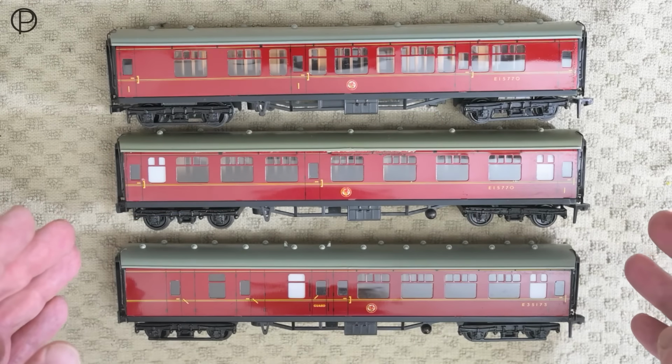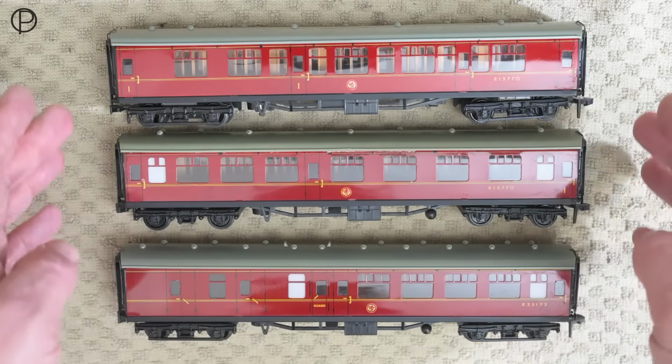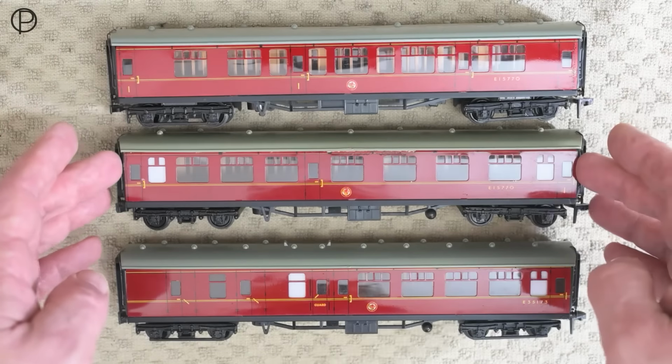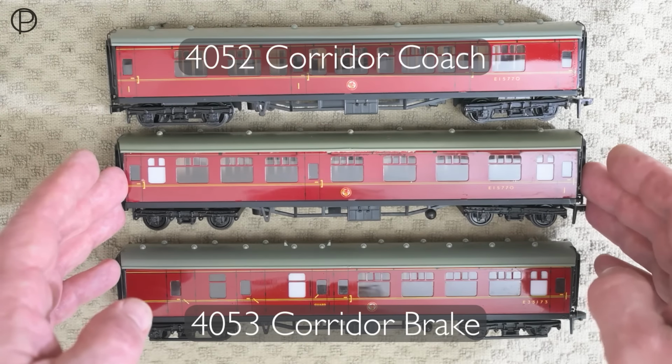We should quickly have a look over this group of coaches. I had one of them for some time, this one, and the other two just recently showed up as a sort of lucky purchase. I suppose these two are essentially the same model. I'm unsure of the model number. If I can dig it out, I'll put it at the bottom of the screen there.